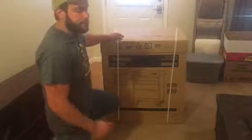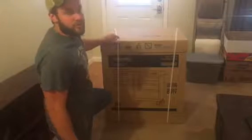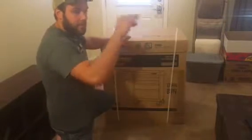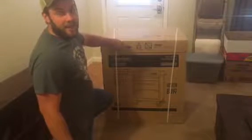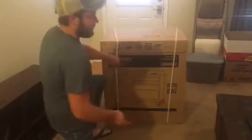All right, so this is what I got. This is a Husky 27 inch five drawer toolbox. I purchased this about a week ago from Home Depot. I believe that's the only place Husky is sold. I bought it specifically because I have a toolbox that will fit on top of this, so then I'll have a full chest. I'm looking forward to that because I need more space, and I get to get rid of boxes which are holding tools, and now I have a toolbox. So let's go ahead and open this thing up.